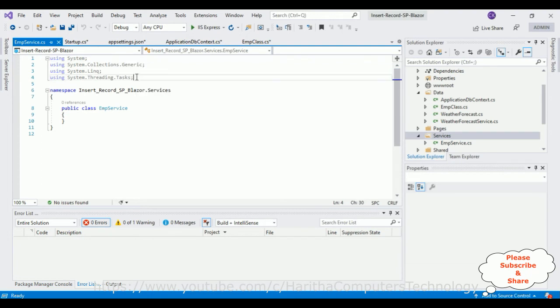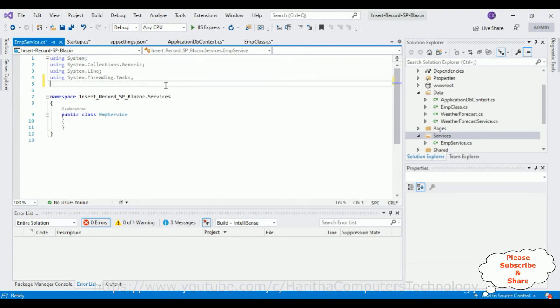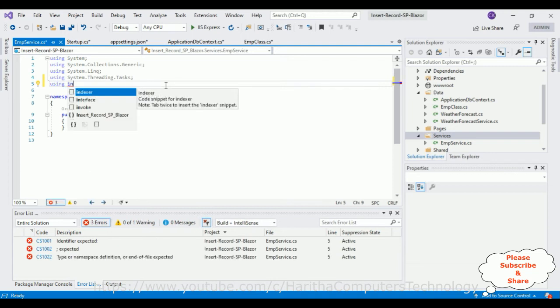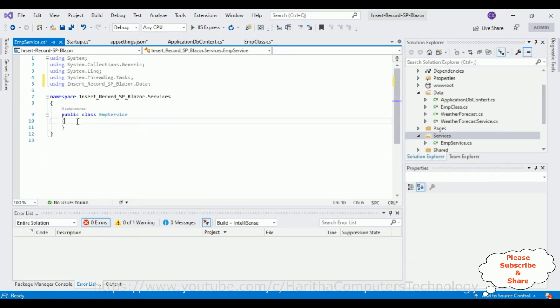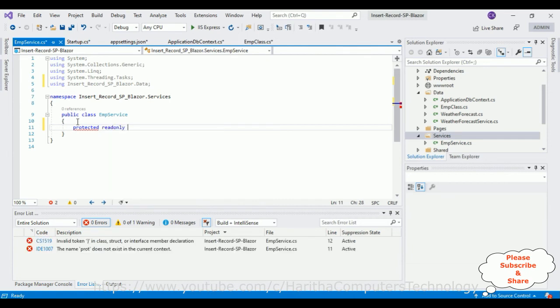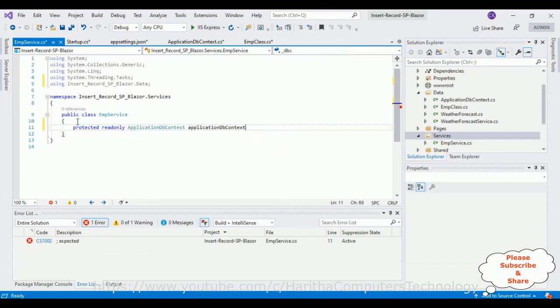Now first in this EMPService I'm adding using my application name dot Data folder. After that, protected readonly ApplicationDbContext _dbContext.